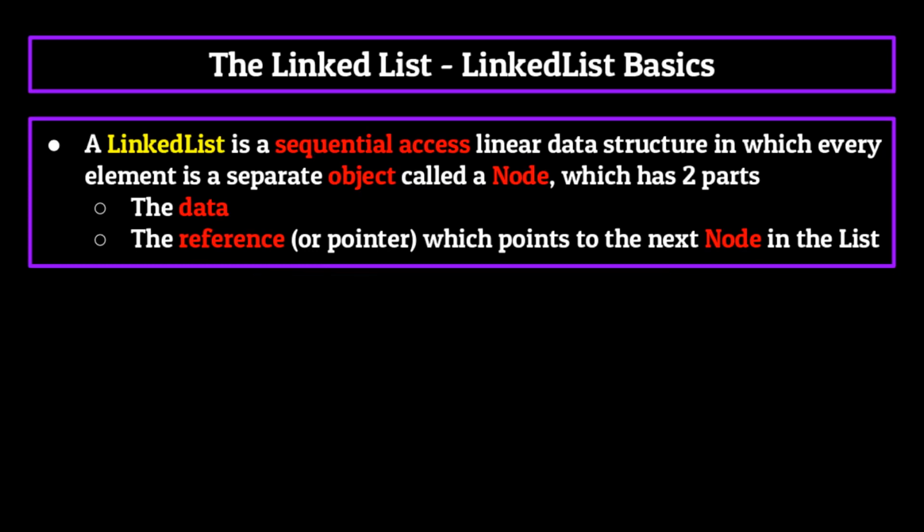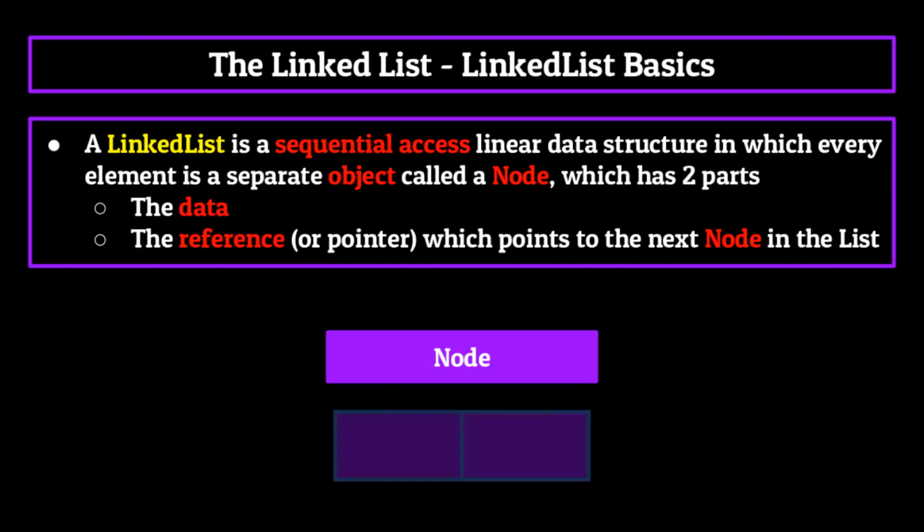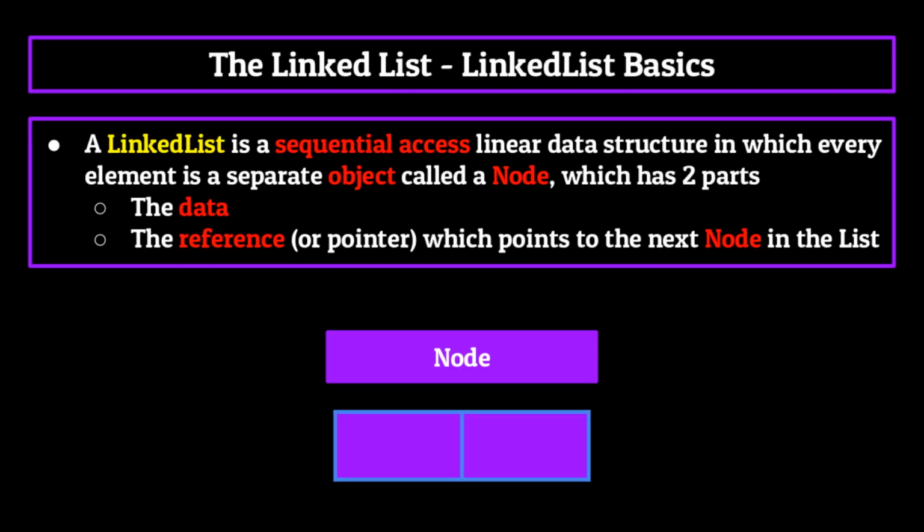For this series, we essentially mean that the objects or nodes stored within each element of our linked list will hold two separate pieces of information. These two pieces of information come together to form the node, and these nodes are what make up our linked list. More specifically, those two pieces of information are the actual data or information stored within that node, and the reference or pointer to the next node in the linked list.